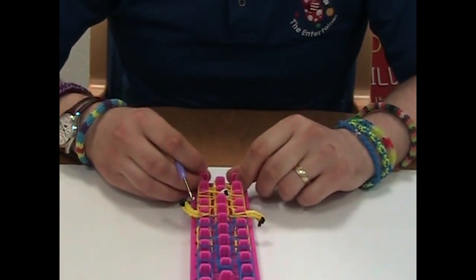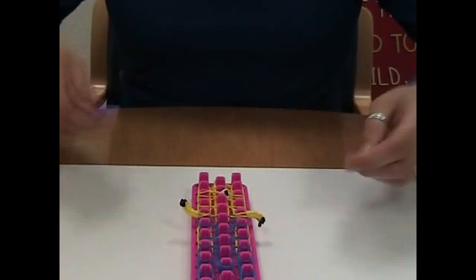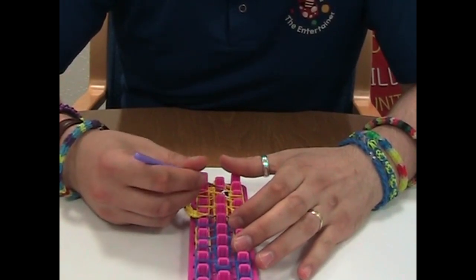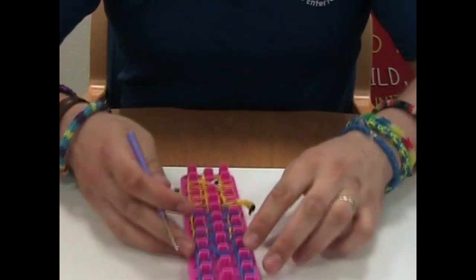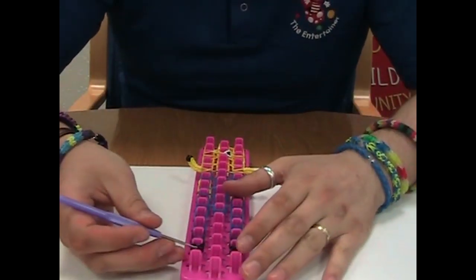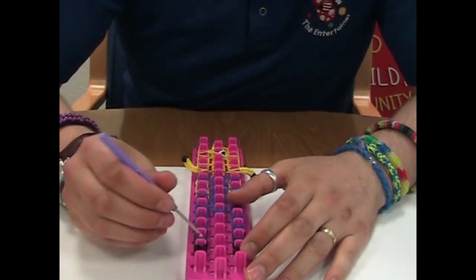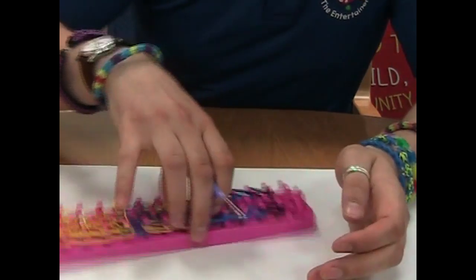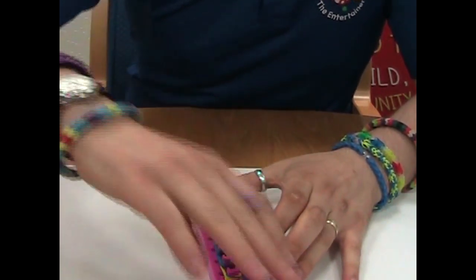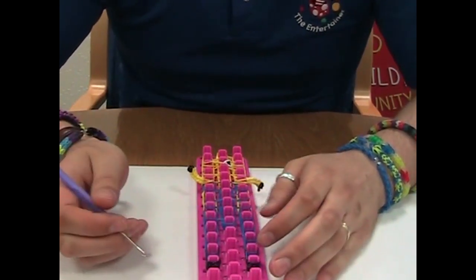Okay, now we'll move on to the unhooking process. Okay, so now your minion is almost complete. You just have to go through the unhooking process. Now, as always, you start with the lowest points. Like I said at the beginning, this is where making sure that the pegs are at the right angle, facing the right way, matters. So obviously you then turn it round to unhook away from you. Obviously, if you're at home, I'll be doing it this way so you can make it easier to follow.